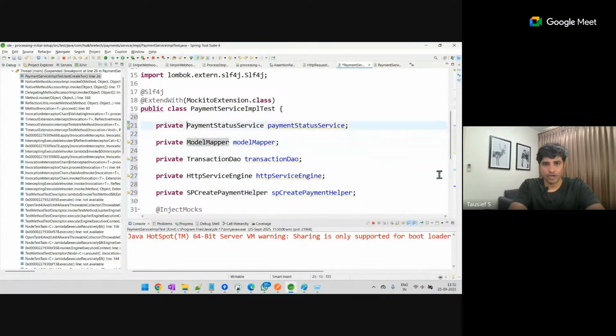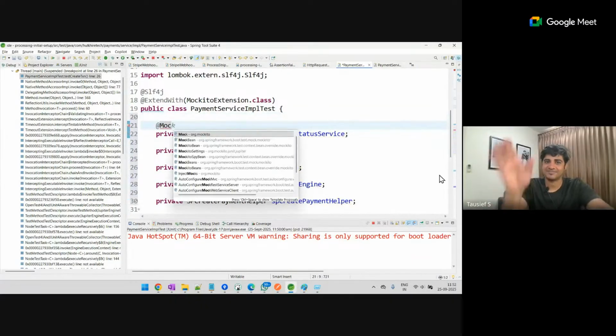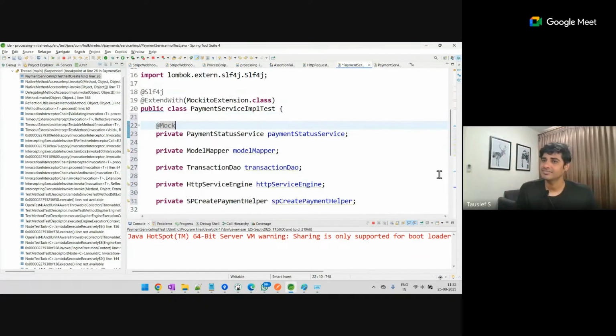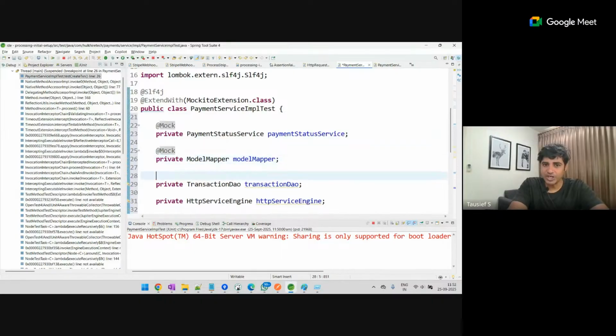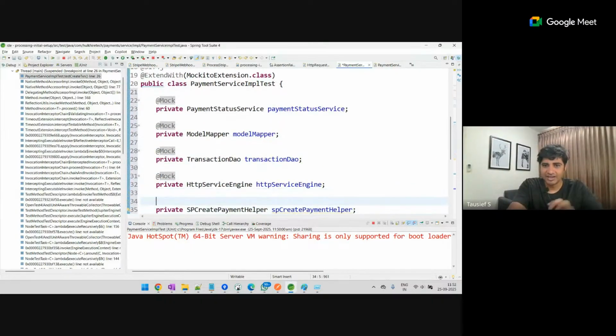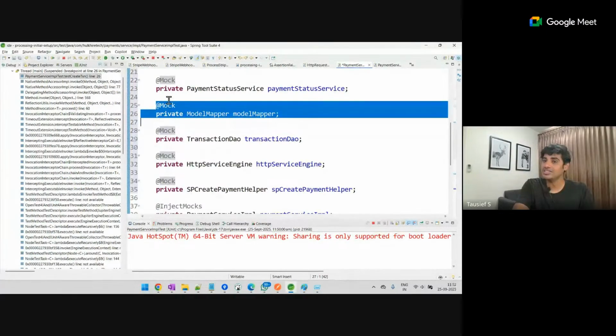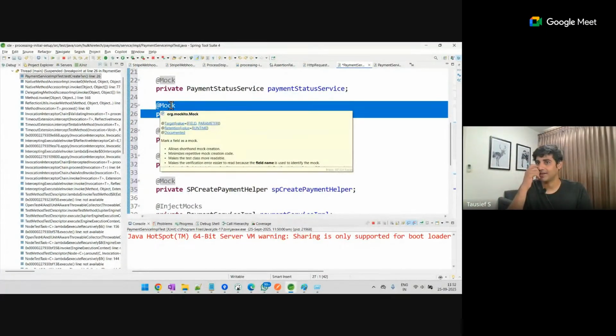And then for each of these, we add the @mock annotation. So wherever mock is used, a mocked dummy object is going to be provided by the mocking framework. Everywhere we now want a dummy object. If you don't do this, basically null happens.